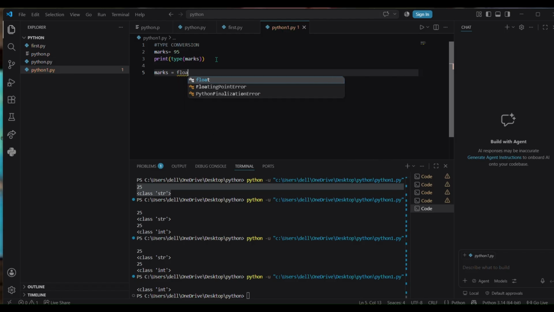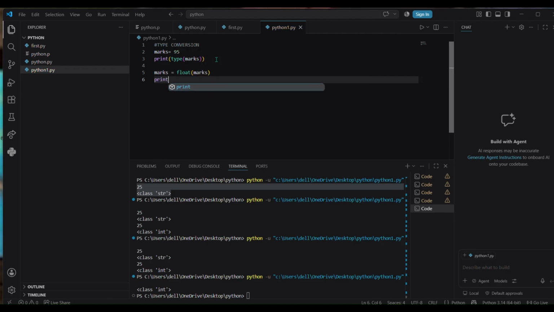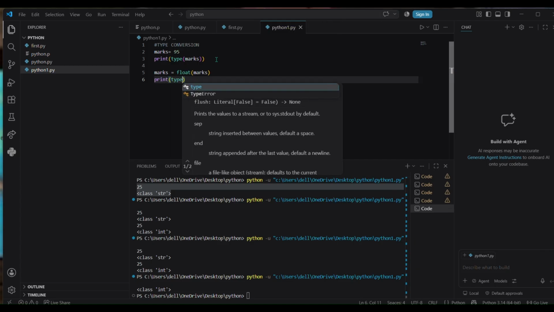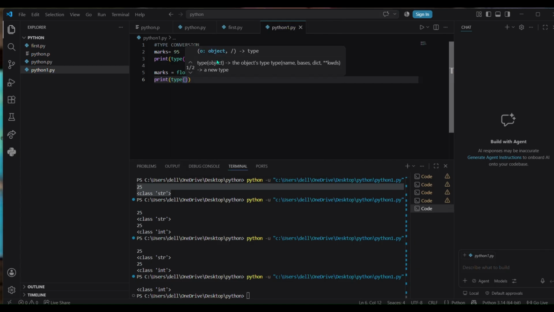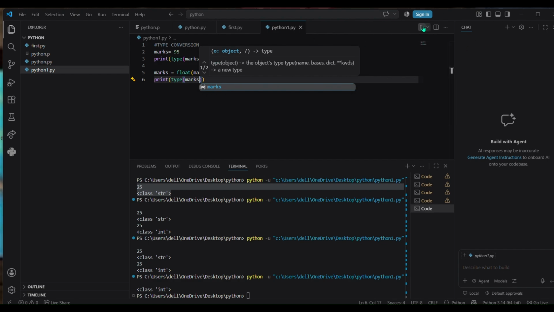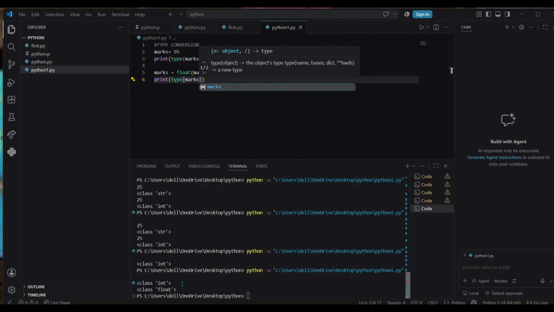Marks equals float, open parenthesis, and again write here marks. Now print the type of data type it uses. Yeah, see, it uses float now. So, did we get it? This is type conversion, right?